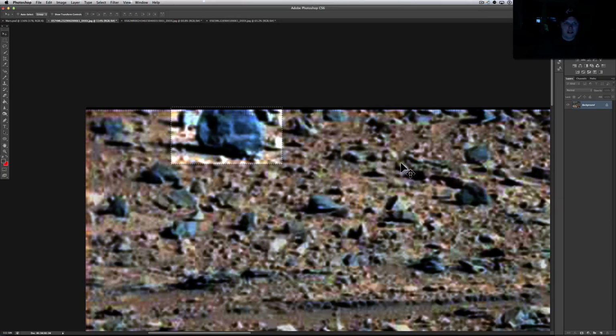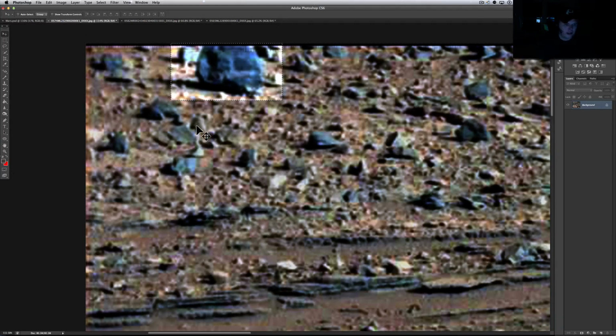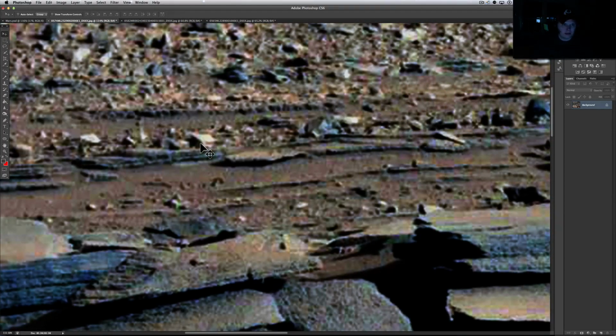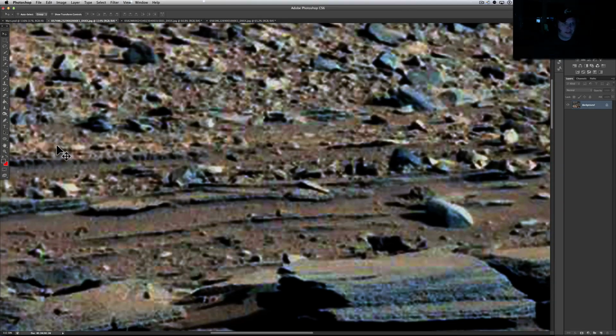Perfect 90-degree angles because I have not been able to reproduce it. I've tried. Look at this right here. Like what in the world is that? Coming up, it's got a base here and it comes up and it's squiggly lined up. I'm gonna keep this a little bit shorter than the last couple, but I'm gonna let that go because you guys can sit here and look at all this and tell me what you think.